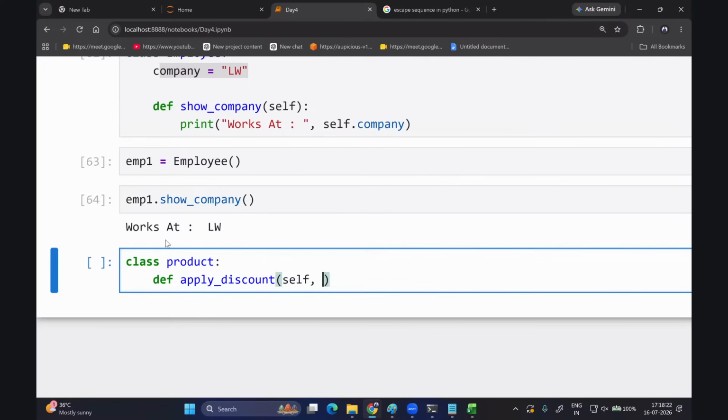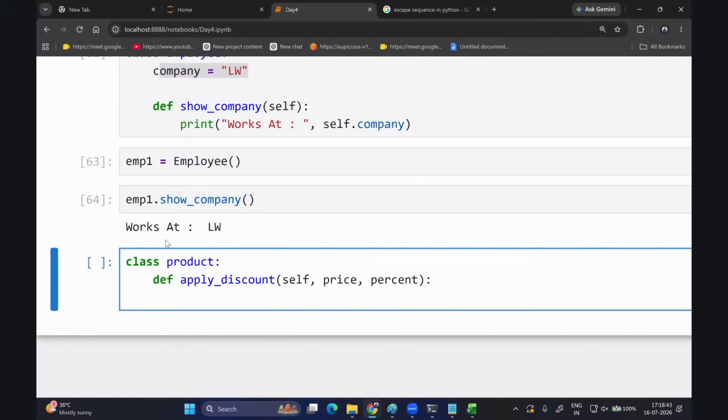First is self, then it takes price, it takes discount, how much discount you want to give, or maybe percentage discount, right? So better would be percentage, how much percentage you want to give, right? A percent, we can write whatever you want, just a variable name, nothing big deal.